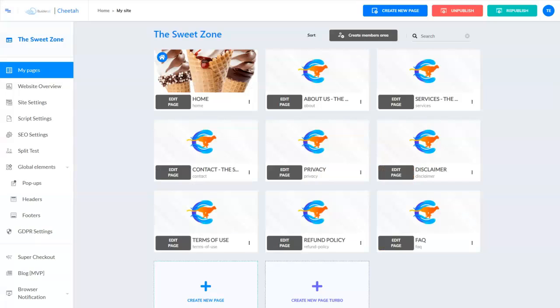Here I am back on the website overview for that original Sweet Zone website. The reason I wanted to point this out is that we're talking about global elements now.